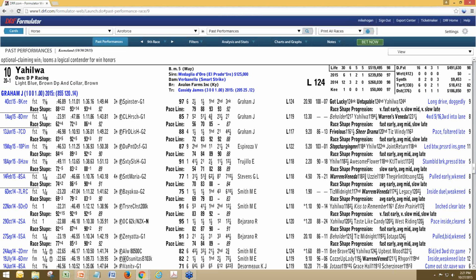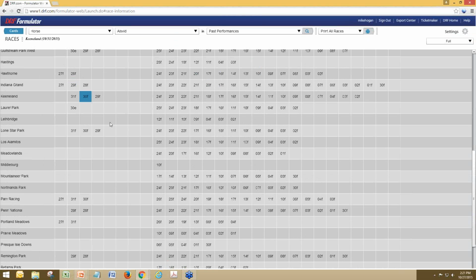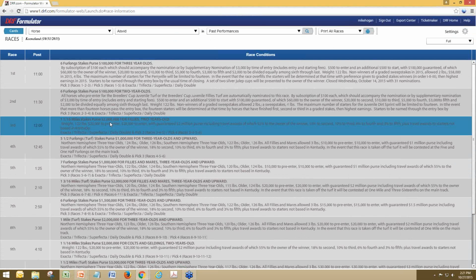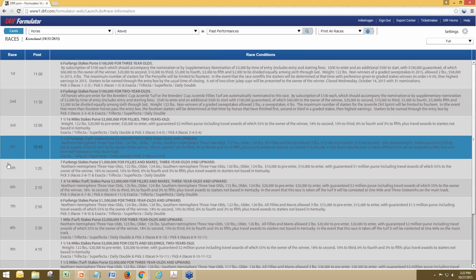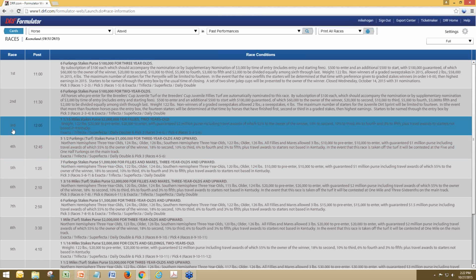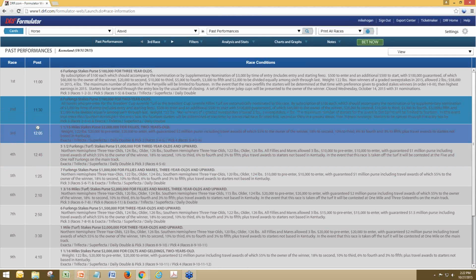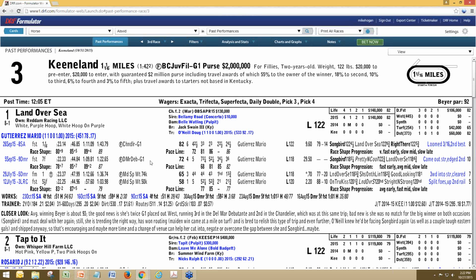All right, let's jump. I'll switch over from Formulator to the Saturday card, and we'll start with, unless you want to talk about any of the undercard races, of which there are some interesting ones. We'll start with the third race on Saturday, which is the Juvenile Fillies. It's a 10-horse field, and at least from a Beyer speed figure standpoint, there's a horse that towers over this field. How do you see it shaking out from a pace standpoint?